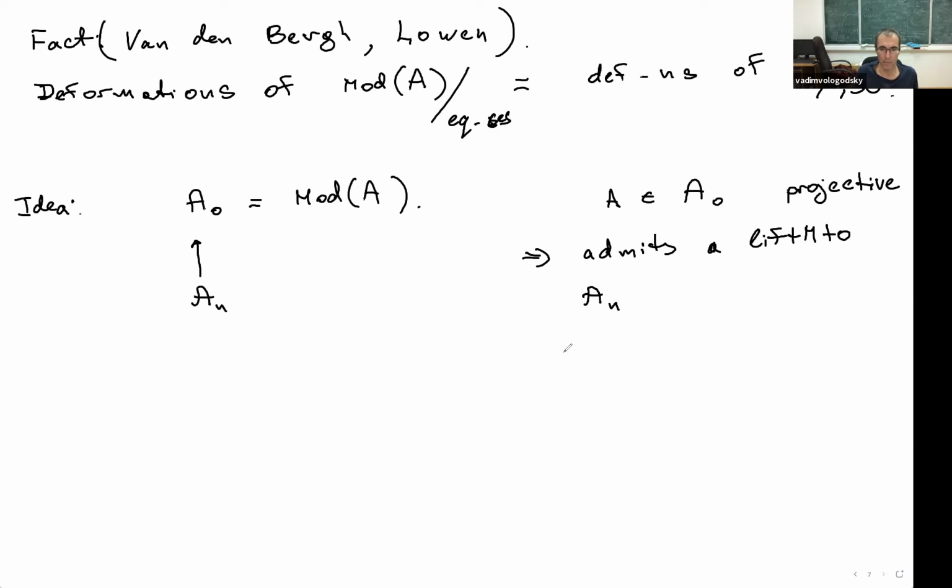And so you define A_N to be endomorphisms of this lift, and you need to take the opposite. Then if you consider modules over this, you recover this algebra. So the reason why deformation of the category is the same as deformation of the algebra in this case is that you have a projective generator. Okay, so now what is the main result? I'm ready to state it. Main result.